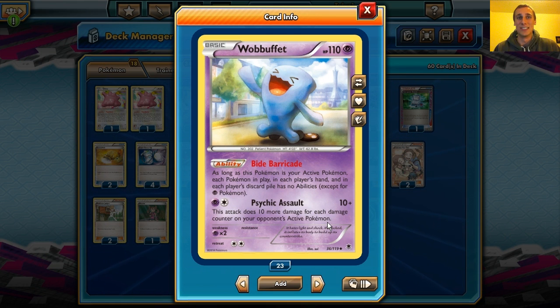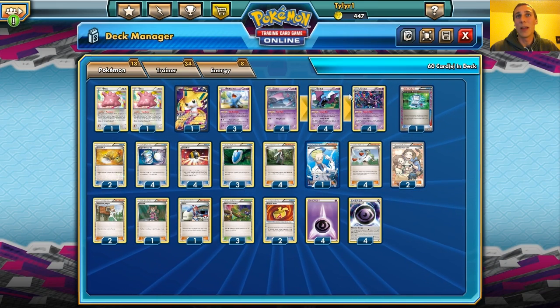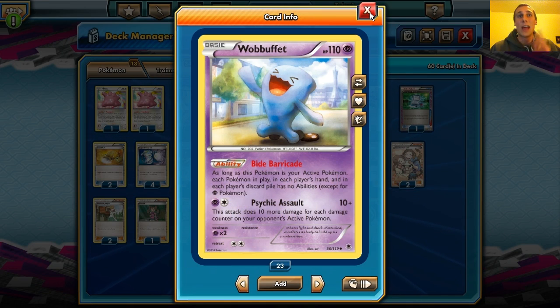So that means that with Crobat and Golbat's ability, we can put damage counters on the Pokemon, and then we can do Psychic Assault to do basically double the damage that's on your opponent's Pokemon already, with an additional 10 or 30 extra damage with the Muscle Band, if that makes sense.